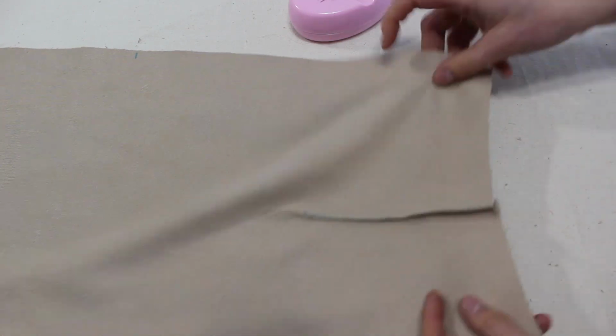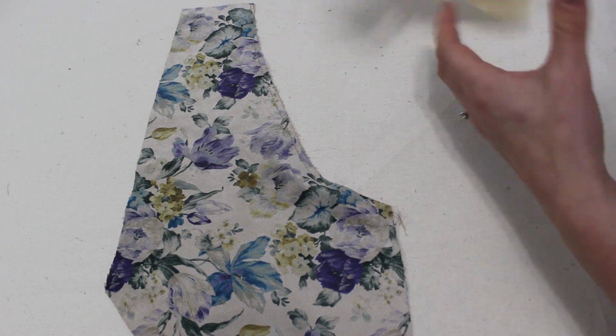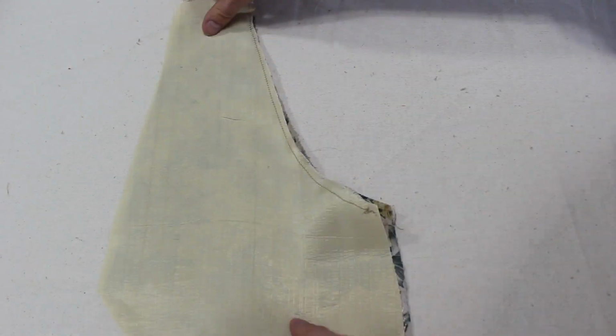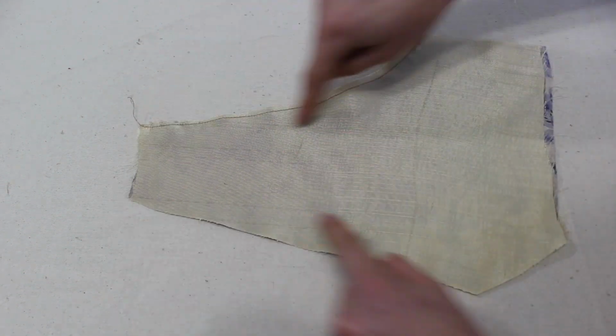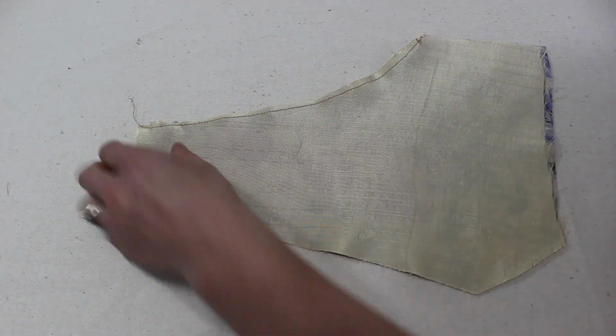And once those darts are stitched in place, you want to press them, and you're going to press them towards the center back. Now we're going to move on to the pockets. So I've stay stitched the edges of the pockets on the curved edge where the opening will be. And then I am going to stitch along the sides here, leaving a small opening on either end.